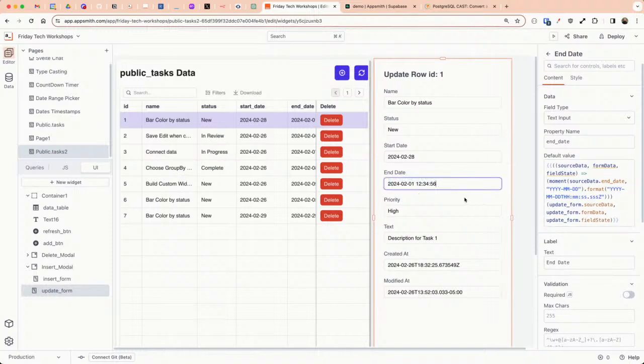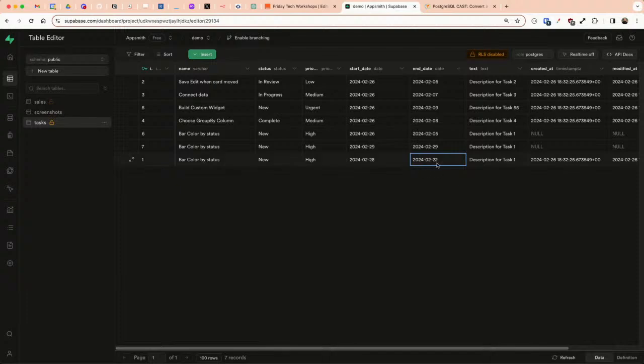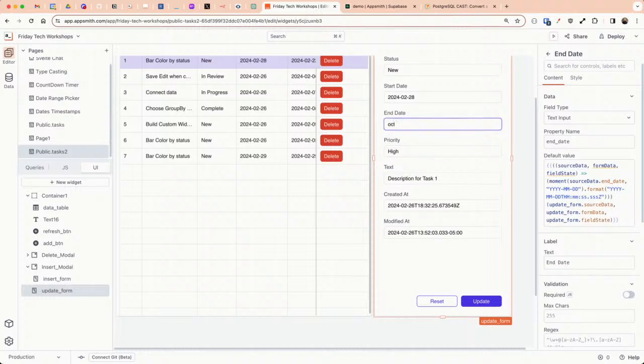Okay, putting in a timestamp here with it, and I want to change this so we can actually see a difference. Cool. And now the month name. So that worked.